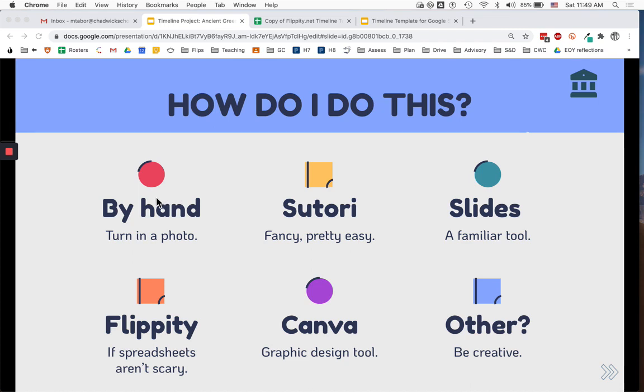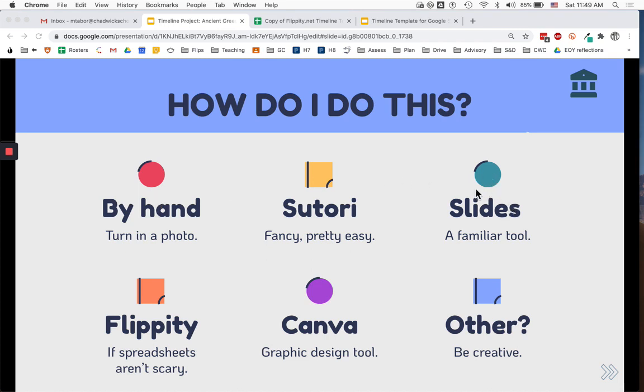It could be on a piece of paper, a poster board, your bedroom wall. The trick is going to be sharing your creation with others and with your teacher. I can imagine you'd take a clear photo of your timeline, or perhaps it might have to be a few photos, or you could even do a video that pans across your timeline while you narrate it.